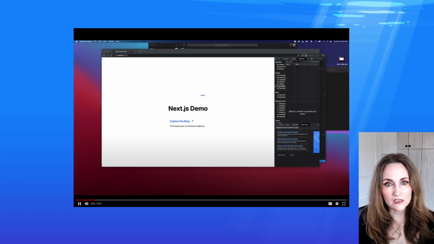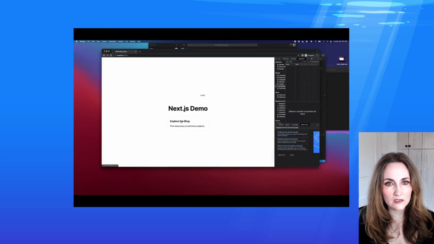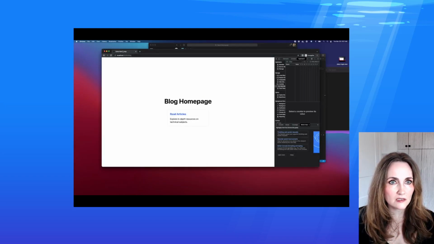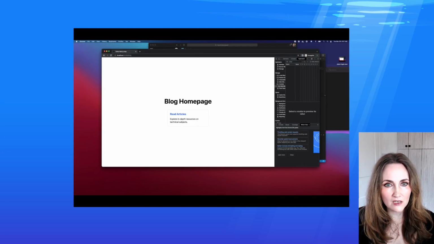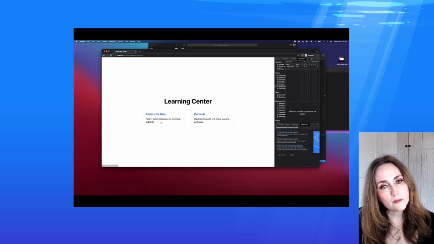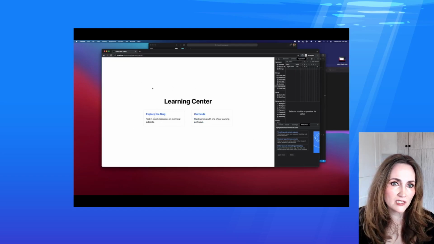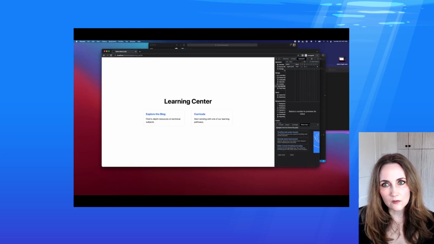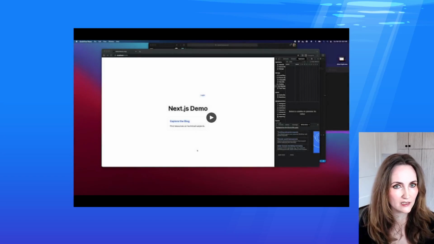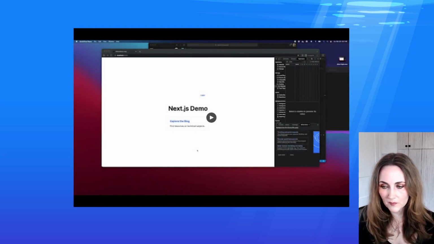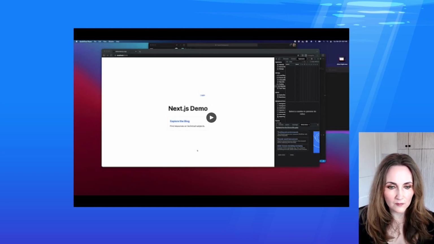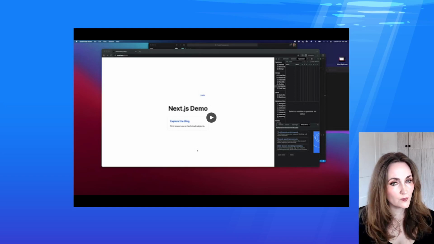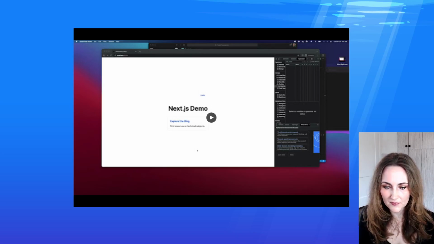So here we can see the situation as it was before. The user is not logged in, so they go to the blog homepage, and then logged in, we see the user stories that we saw before, and then we're going to navigate to the blog homepage, which is now our Learning Center page. So we've got two effects here. We've got an NGINX-based cookie-based effect and a client-side hook-based effect. All of that we're doing without running a Node server, which is cool.